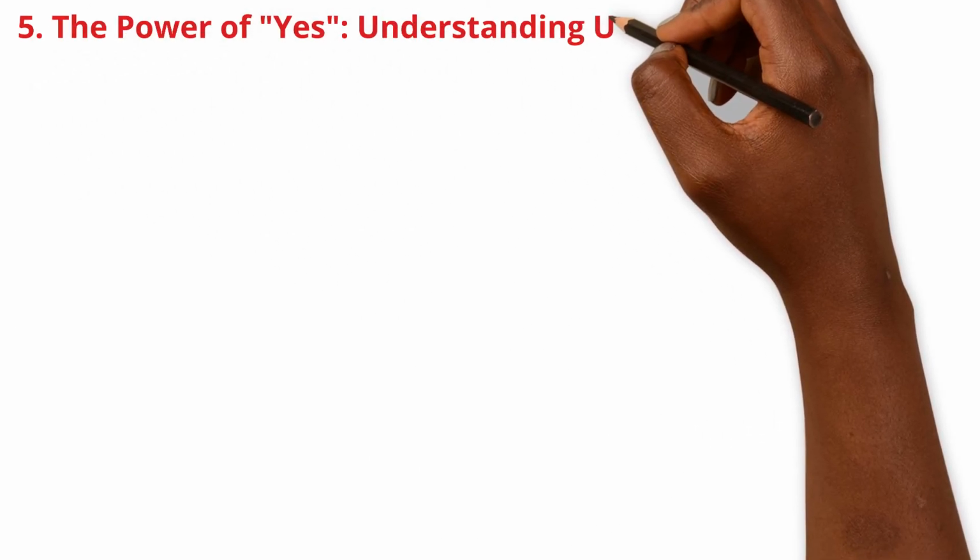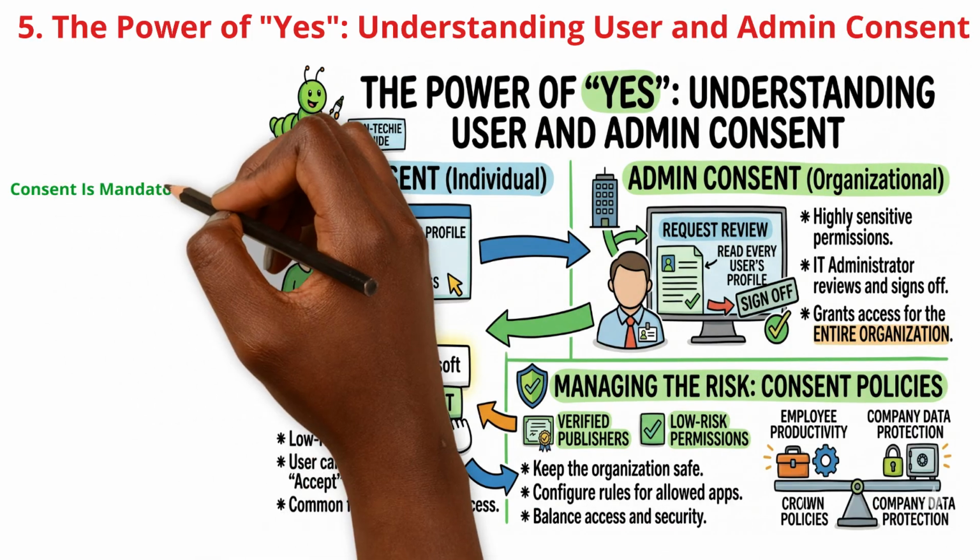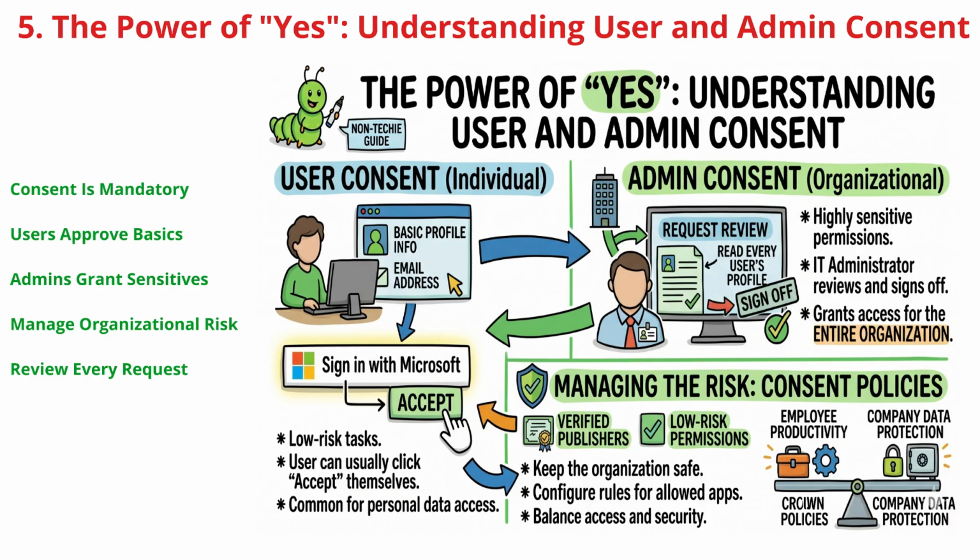An application being registered in Azure Active Directory is like getting a passport, but it doesn't automatically have the right to travel through your data. For that, it needs the power of yes, consent. For everyday low-risk requests, like reading a simple profile or email address, individual users can give consent. They just click Accept, a common step in those familiar sign-in with Microsoft windows.